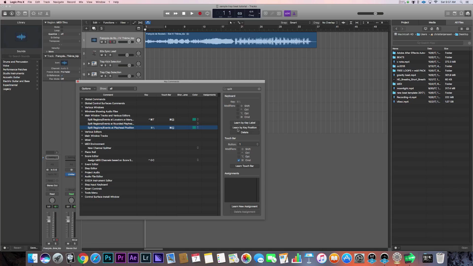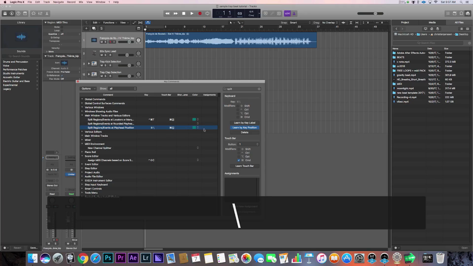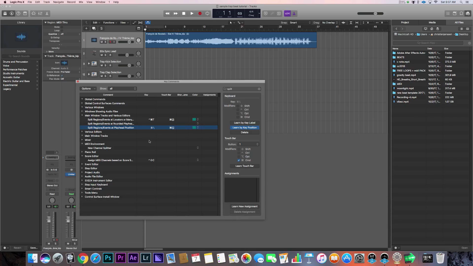The way to do that is to say learn by key position and then hit that key or key combination on your keyboard. For a key combination, you could have shift, control, option or command as a modifier, so you'd first hit that and then the key. In my case, I just hit the / button on the keyboard and we'll set it to that. If you're using a key that's already set to a hotkey within Logic, it'll give you a warning and ask if you want to replace it. If you're okay with it, you just hit replace and you should be good to go.